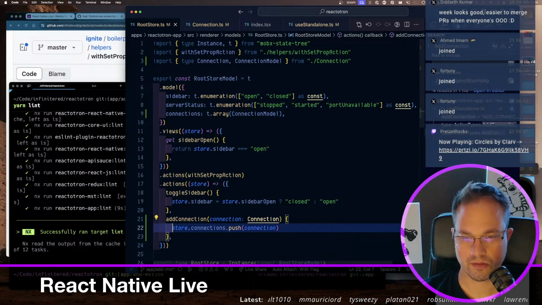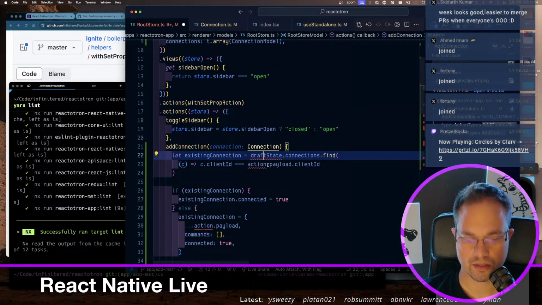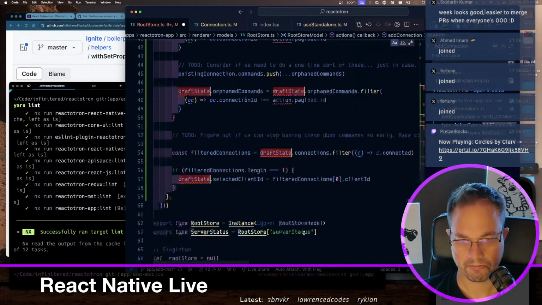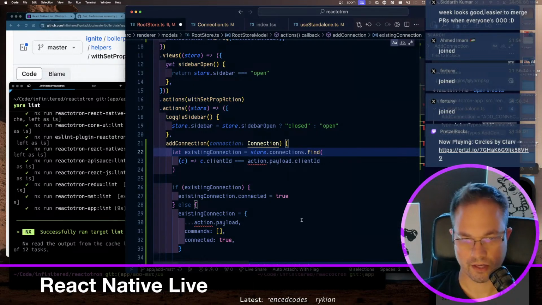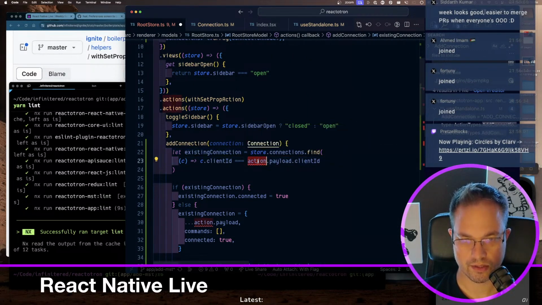Okay, so really everything needs to be happening in here. And instead of draft state, cannot rename this element. Okay, store.connections.find. And then what is this payload client ID? So no, this should be payload.